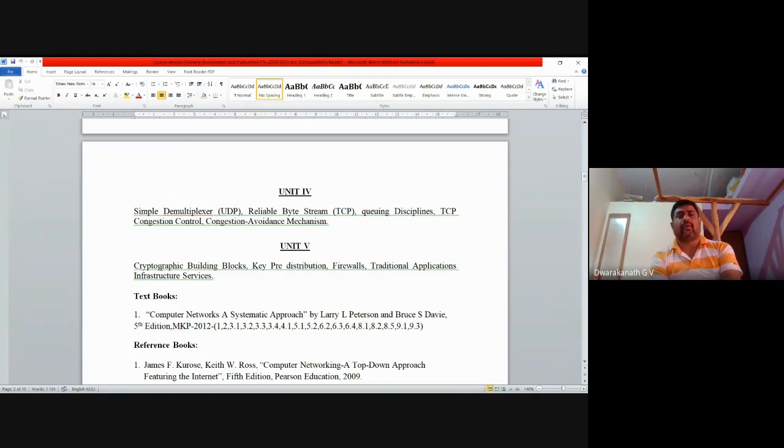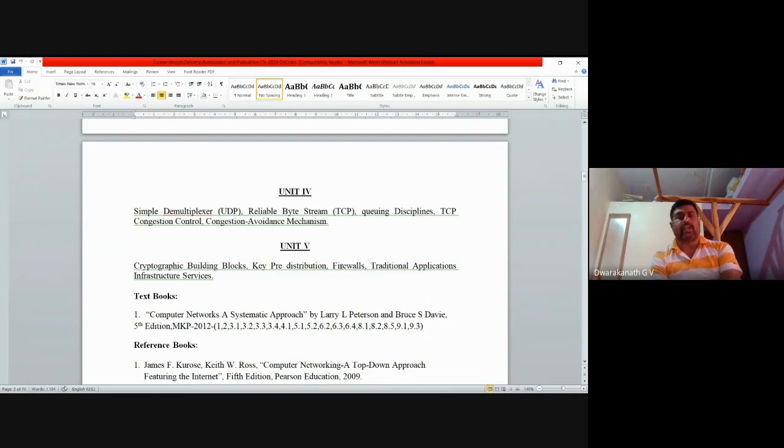Coming to unit 5, we discussed cryptographic building blocks, different types: symmetric and asymmetric. In symmetric, DES, triple DES, AES; in asymmetric, the RSA algorithm, that is two keys, one public key and one private key. Then key distribution, the Diffie-Hellman algorithm, and how keys are distributed from one system to another, especially in asymmetric cryptography.